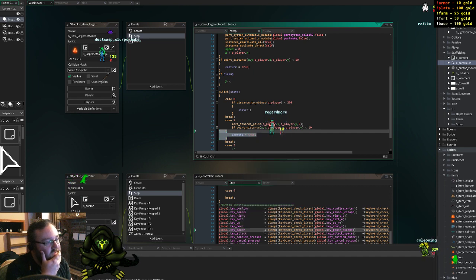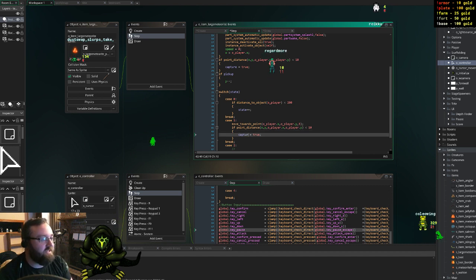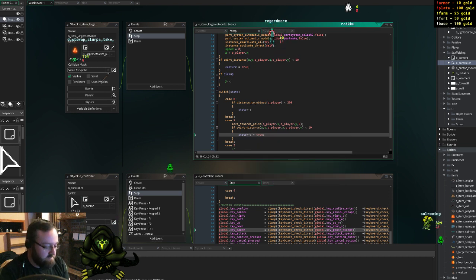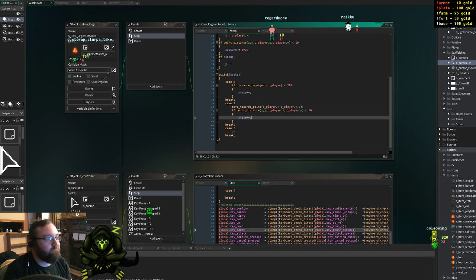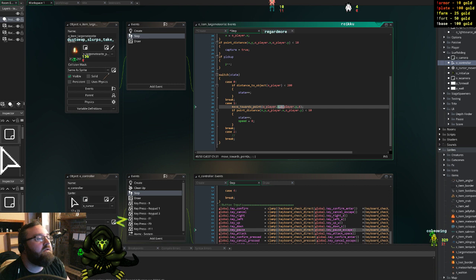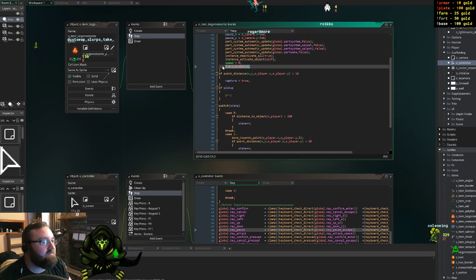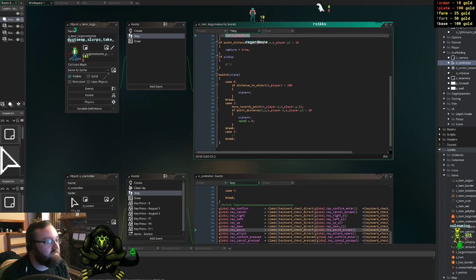I really wish I had a hotkey for tab in. I should probably set that up. Alright, so instead of that, we just do state plus plus again. Oh, and if we're going to do this, we might as well set speed equals 0 at this point, because we don't want the speed to keep going. Oh, and we can go ahead and do this as well. This is a good time to do this.